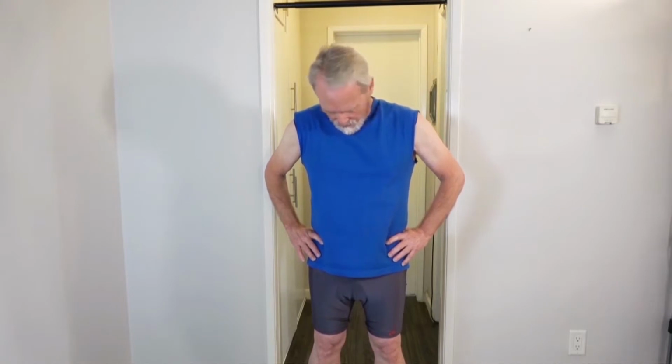If you haven't done this in a while, you will notice there is a sound of gravel when you rotate your neck. That will go away with steady use. I'm going the other direction. This is all about just getting a fullness of motion over your whole body, so you're more in charge of things. And when you're checking for traffic, this is really good. You'll be glad you did it.